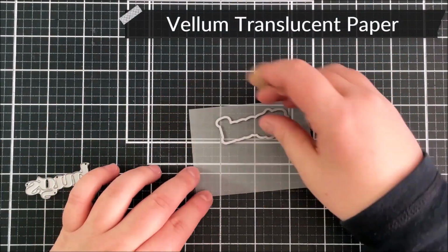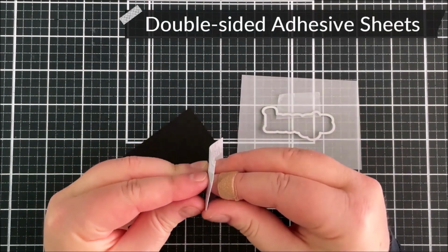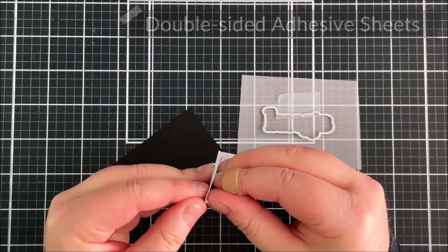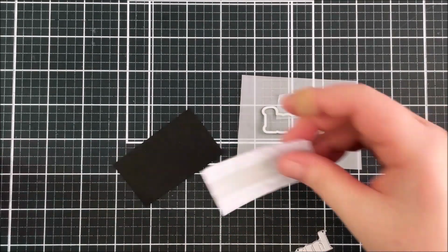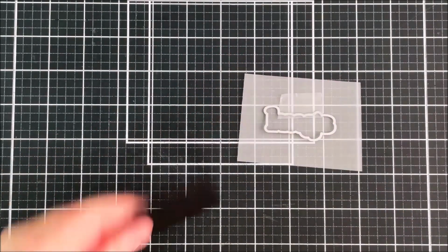So I'm going to cut the shadow from Vellum Translucent Paper. And then for the word itself, I'm going to cut that from black cardstock. I'm adding some double-sided adhesive sheet onto the back of the black cardstock before I run that through my die cutting machine.